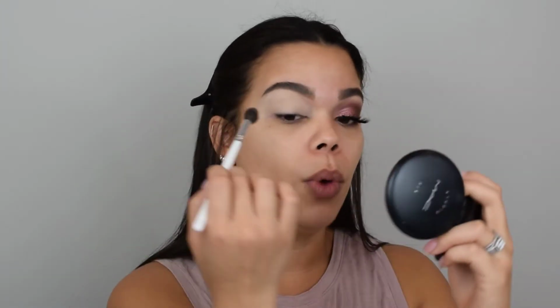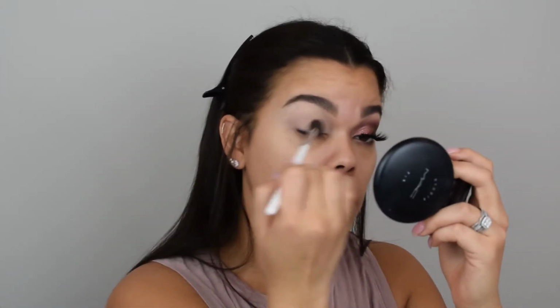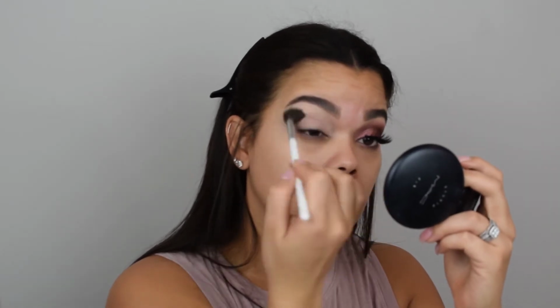So moving right into this palette, we're actually gonna play with some of the cooler plummy tones. I'm gonna go into this guy right here in the palette. I'm gonna take it using a nice fluffy brush. My favorite for this is the JH30. So I'm gonna pack the color on the brush, and what you wanna do is take nice big circular motions. Circular motions are just gonna help create a more blended look. Using a fluffy brush versus a flat brush really does help you spread the product out evenly, get it applied a lot easier without leaving harsher lines.